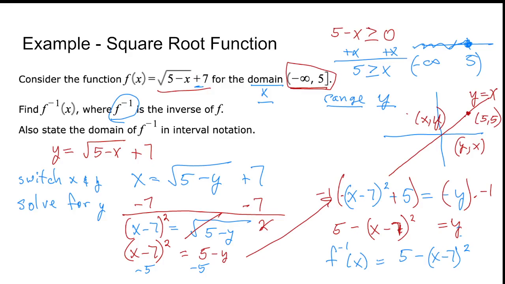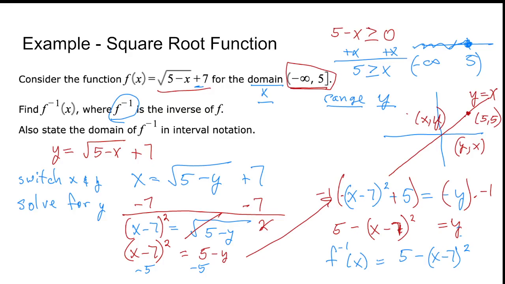So notice plus 7 was the last thing that was done up here. Subtracting 7 is the first thing that gets done. Then it's going to get squared, and then it's going to get subtracted from 5. So that's the one thing that looks to be about the same. That's not really getting changed. We're still taking something, but we're squaring it before it happens.